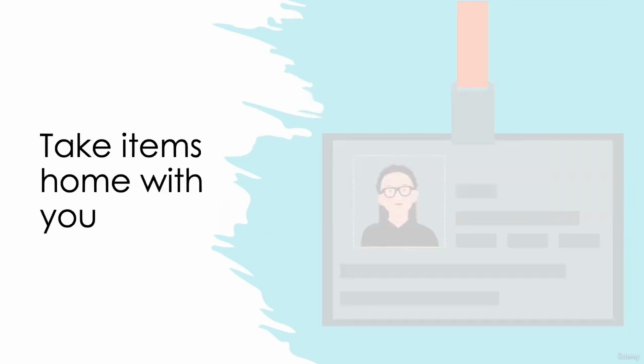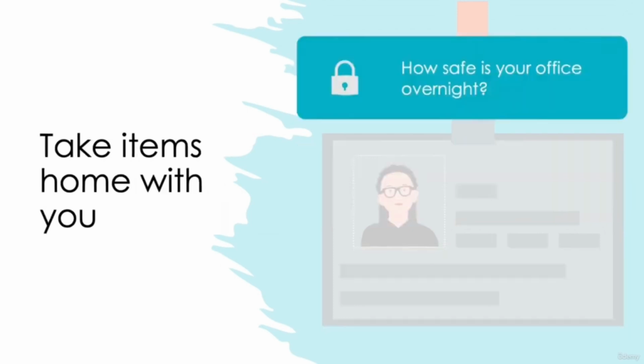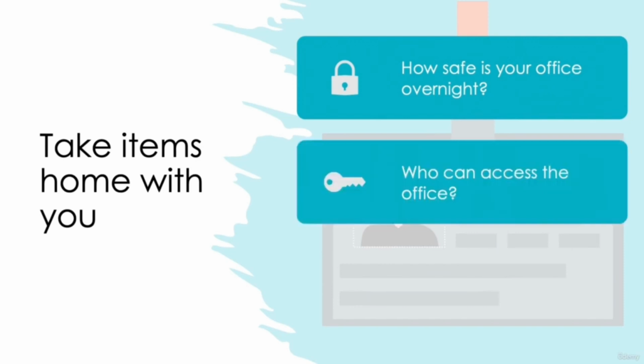Taking items home with you. How safe is your office overnight? Do you have cleaners who visit in the evening? Leaving personal items at the office is all too common, especially if you work in the same location every day or commute by public transport. Lugging everything to and from can be a real pain. As with leaving items unattended, leaving your personal items in an office which more than just you have access to puts you at risk of that information being stolen. Think about the ease of someone gaining access to the company office building with a stray work pass they found.